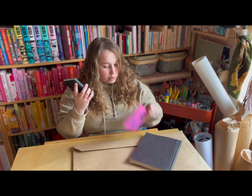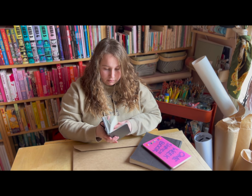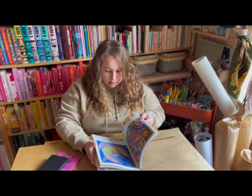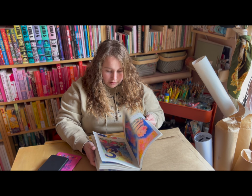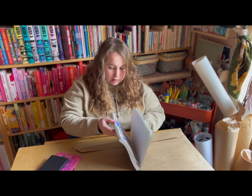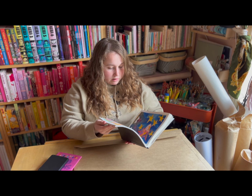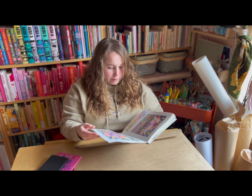Alright. Okay, I have to choose between this one and this one. Actually, do I need the Peach Topa one? If I have shown other witchy type ones, do I really need this one? I feel like this one's large. It might actually be a bit distracting because I've also grown a lot since this sketchbook.